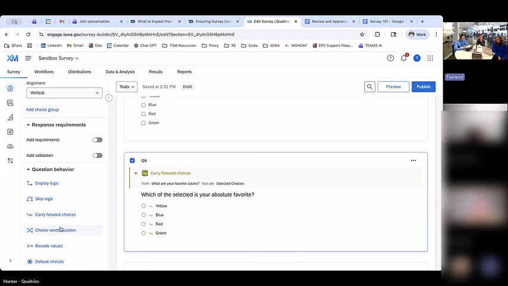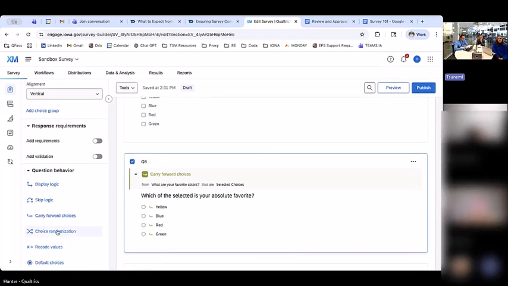Okay, we're getting through it. We have just a couple more. Choice randomization. Hopefully that's pretty self-explanatory. This helps us avoid bias. I wish they did this on election ballots where everyone had a different list instead of them being alphabetized or however it is. But that helps eliminate bias. Not super important on a government form because there might not be bias. They might just be filling out facts.